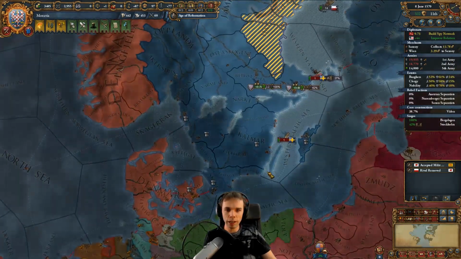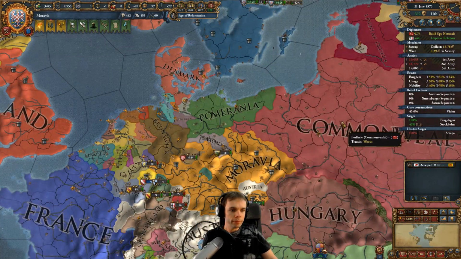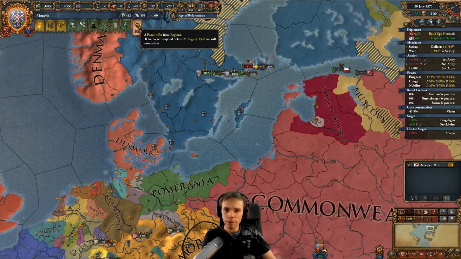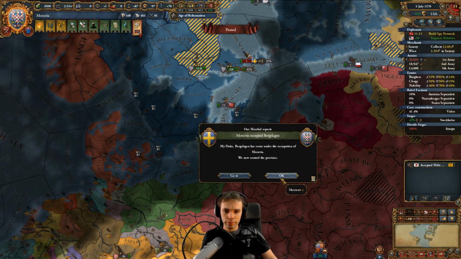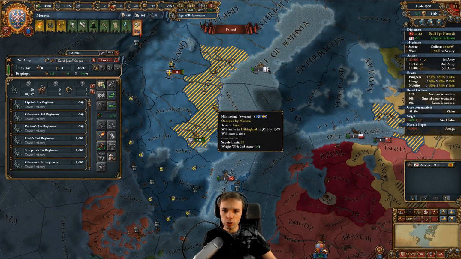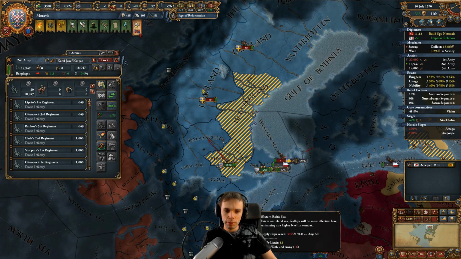Switzerland declaring war on Milan? I thought you were neutral, Switzerland. This is all fine. Yes, England, you want white peace, but you're not going to get it. Because I want your land. You're running to Trondelag, which is away. Be mindful of that army.